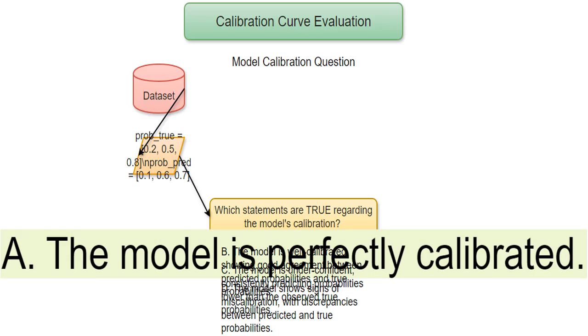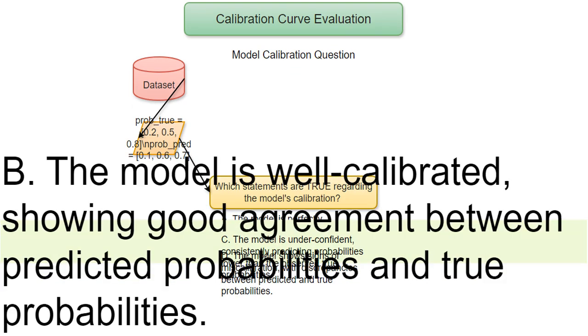This option checks whether the model's predictions perfectly match the actual observed probabilities, which is the gold standard in calibration. I'll determine if the two lists are identical. This asks if the model's predicted probabilities are reasonably close to the actual probabilities. It's a slightly more lenient criterion than perfect calibration. I'll examine if the differences are small enough to be considered insignificant.